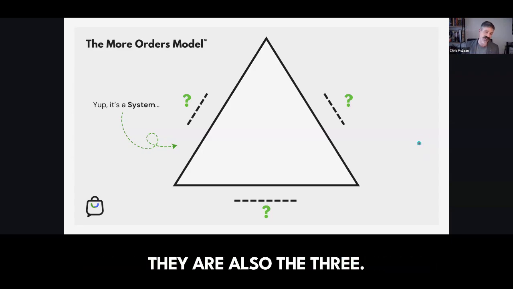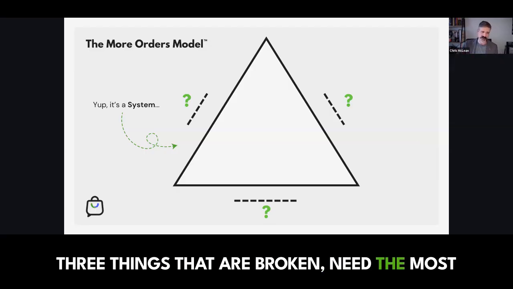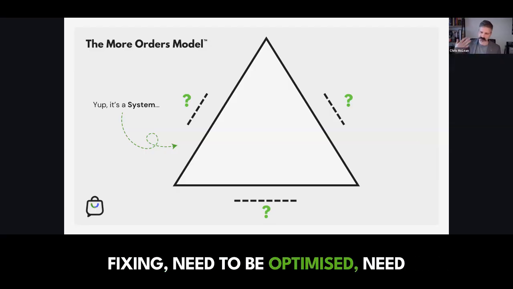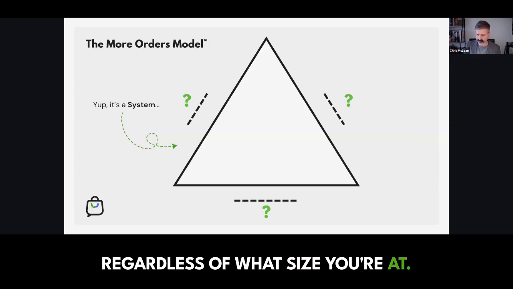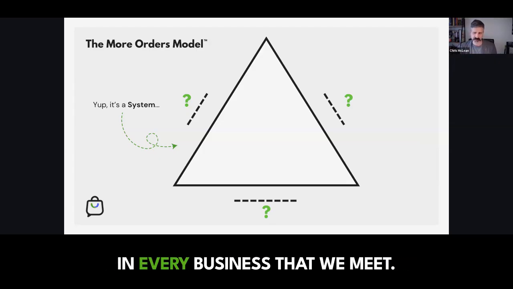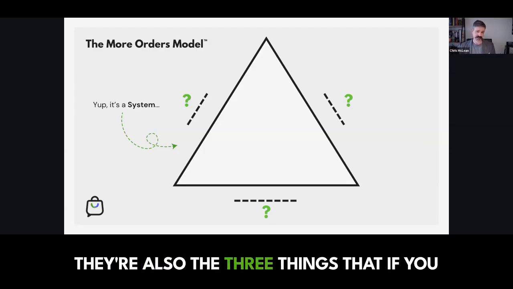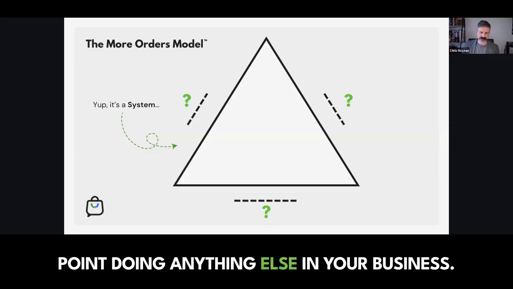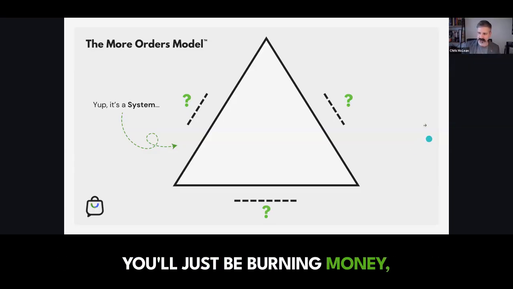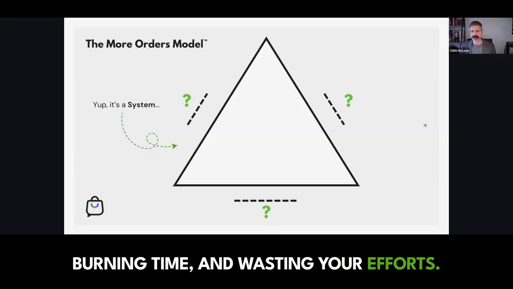They are also the 3 things that are broken, need the most fixing, and need to be optimized and improved in every single business, regardless of what size you're at. They're the 3 things we fix in every business that we meet. If you don't fix these 3 things, there's no point doing anything else in your business. You'll just be burning money, burning time, and wasting your efforts.